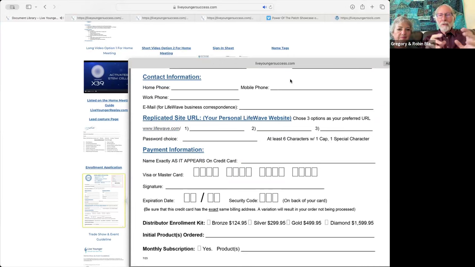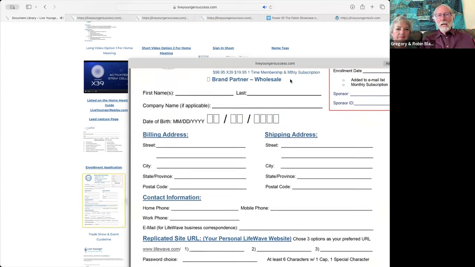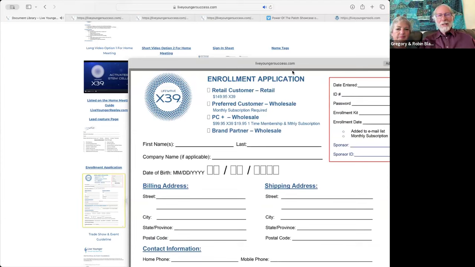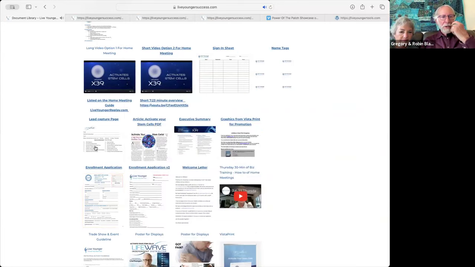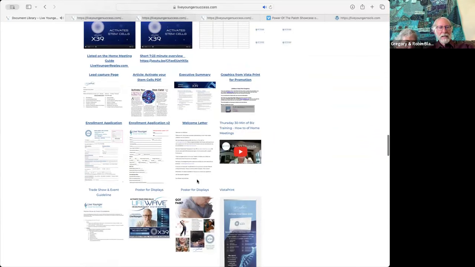If you have more than 1 or 2 people, I don't recommend you try entering your orders with a computer. If you only have one person, whip out your computer and take their order, right? But if you have a small group or a large group, use paper. When we do big meetings, we many times will hand out an order form at break time so everybody can place their order. So that's a really good tool. And there's welcome letters. There's a lot of great things in here.